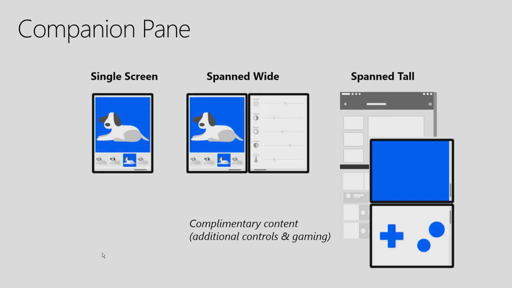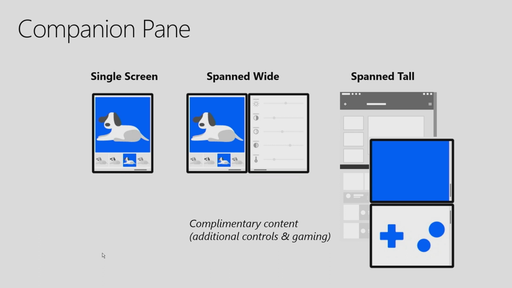And last but not least, the companion pane. Companion pane lends itself to exposing otherwise hidden UI that wouldn't be easily accessible with a single screen. For instance, show complementary context to augment the task the user was working on by elevating buried functionality for quicker access. The functionality should still be available in single screen mode, but it might be hidden by menus or buttons or other multi-steps. An example is creative tools like an image drawing app, which could be placing the canvas on one screen and using the other to hold the brightness and contrast and filtering tools.